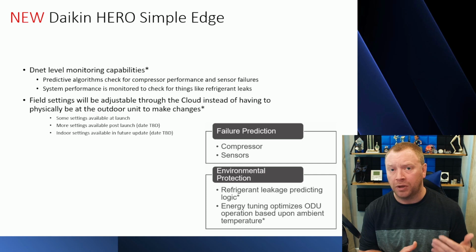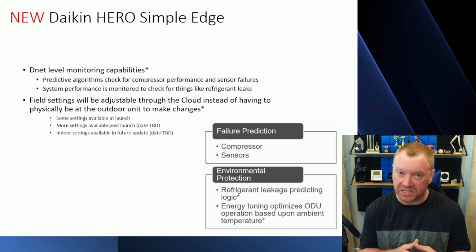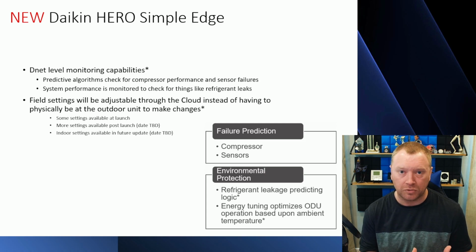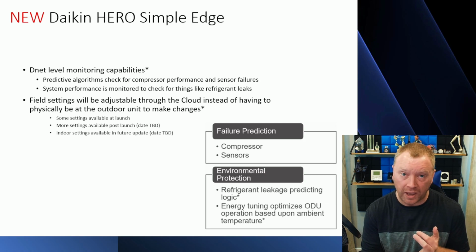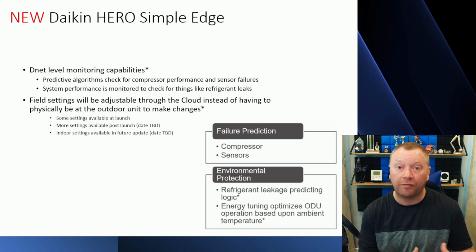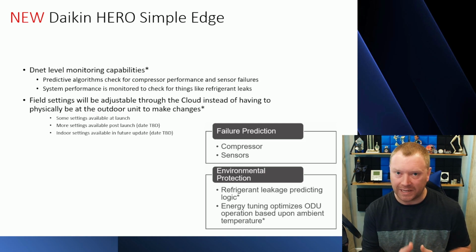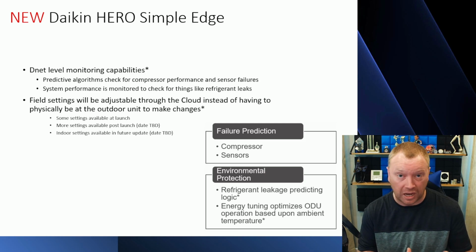Now, over time, Daikin has developed an AI that is going to look at all of these systems that are connected, similar to how DNet works, if you're familiar with DNet monitoring services, and it will, over time, build a predictive algorithm. So it will start to look for, is an inter-unit flooding? Is an expansion valve not closing all the way? Do I risk having an F4 situation where liquid's getting back to the compressor? Or do I have bad sensors? So all of this stuff will eventually, over time, be developed naturally through this algorithm, through this AI.